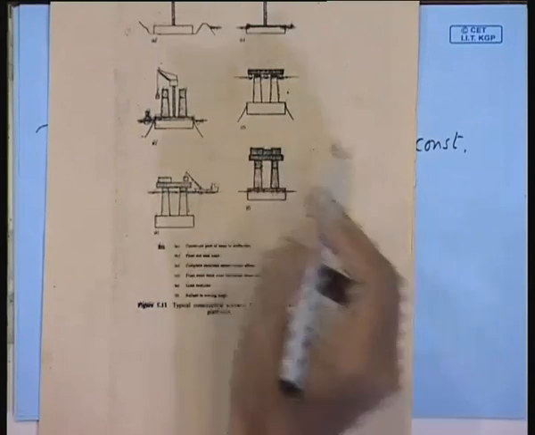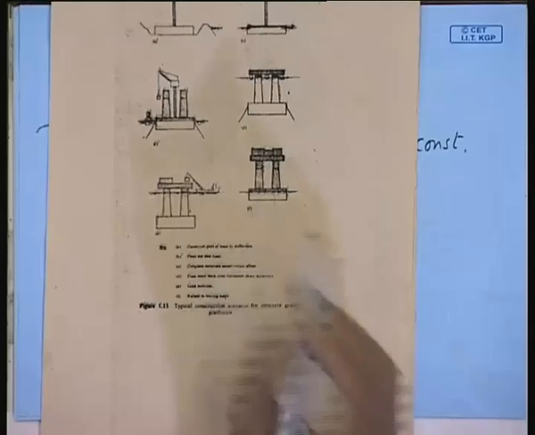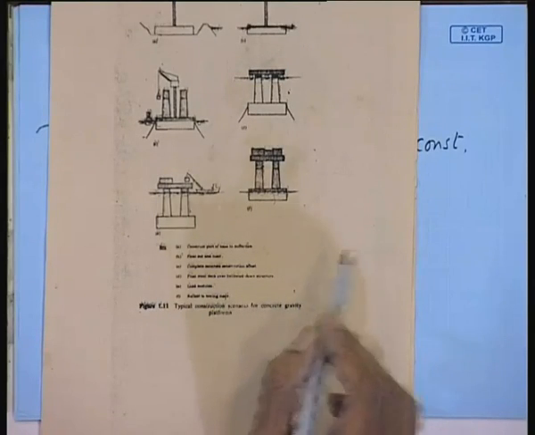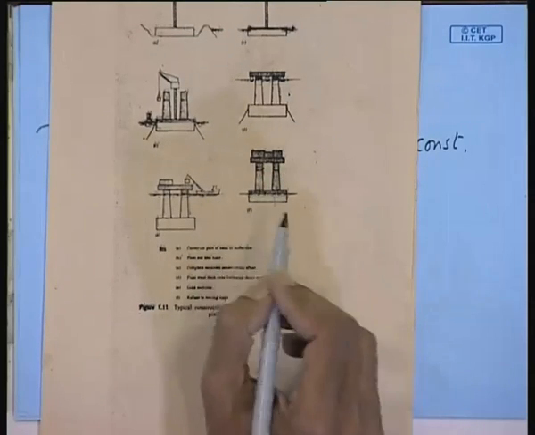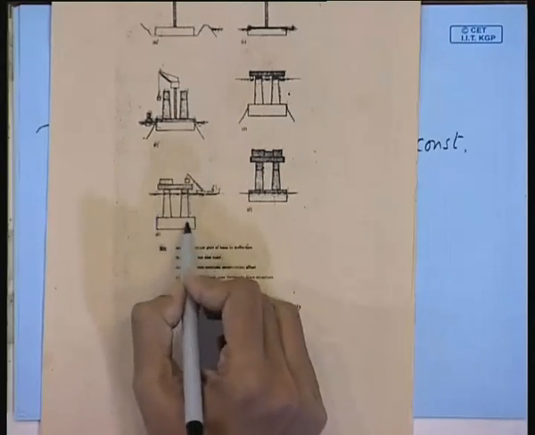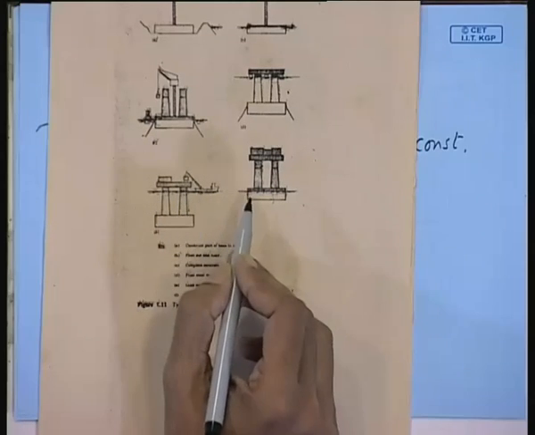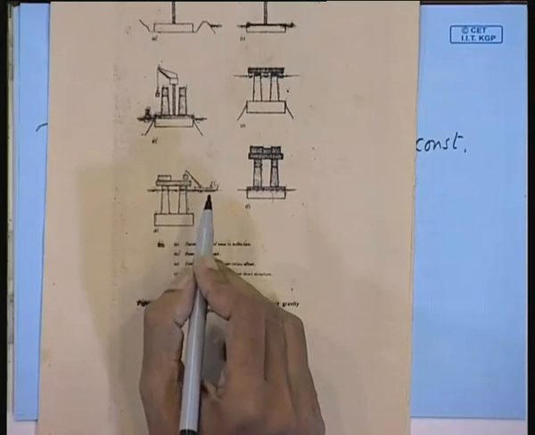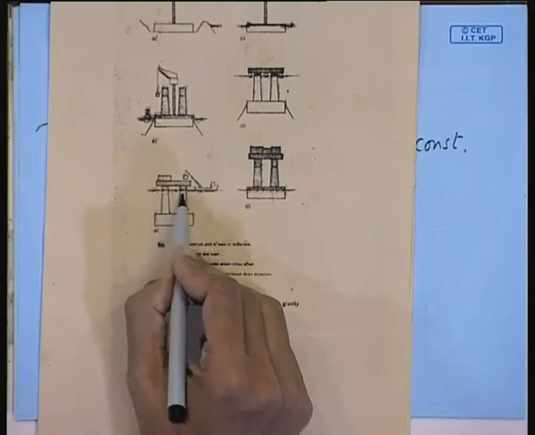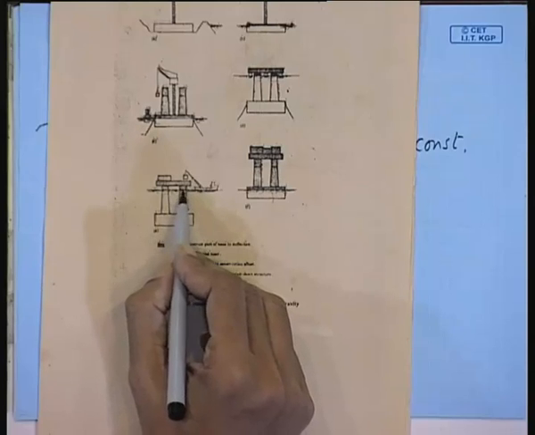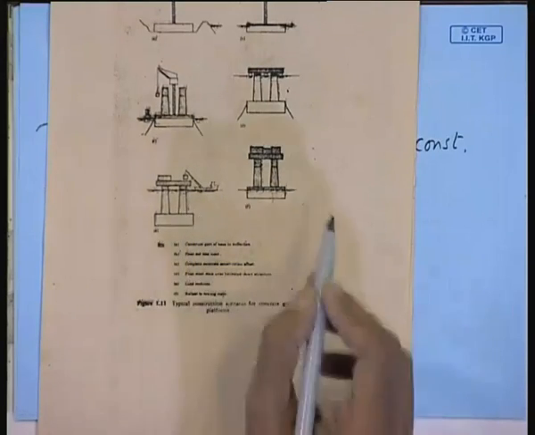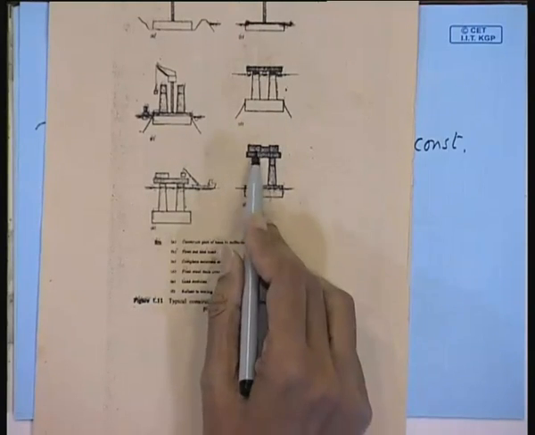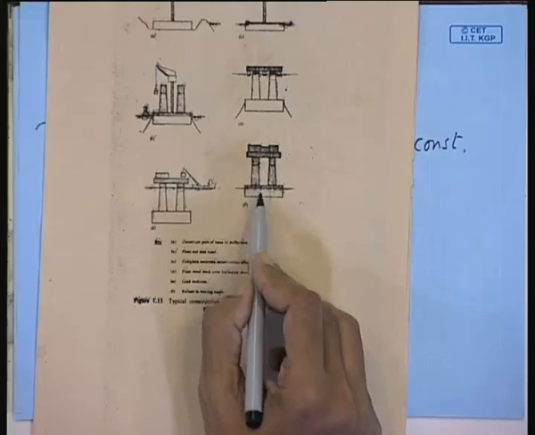Here you can do anchoring also. Now, but in the transit mode, this is your towing mode. Now, in towing mode, you shouldn't tow the structure in this mode, because you may have insufficient stability. Why? Because you are not having water plane area. Your water plane area contribution is only coming from columns. But here you have a larger water plane area. But another problem with this is your G has gone up.